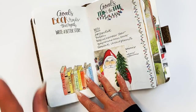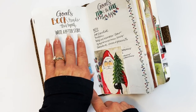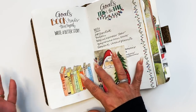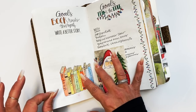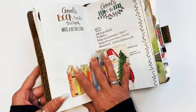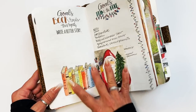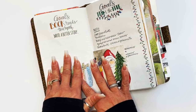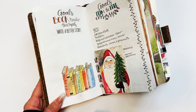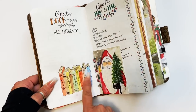This is book reads that I want to read just for this month. I drew it and did some watercolor down here with these books. I am such an avid book reader, but I tend to stop in the middle and go to something else all the time. I thought, I'm going to really finish it through so I can say it's done and not be so scattered about it. Though I don't mind my system. I really want to write and target and finish the books. So I'm going to write those down, probably have 4 of them, because I could probably do way more than that. I literally can pound a book down in a couple days, one day probably. Anyway, so cute, huh?